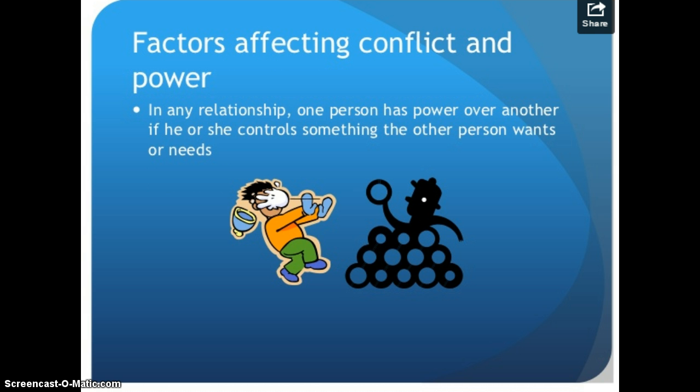So a factor that affects conflict and power in a relationship is that one person has power over another because they control something. And so we might lack power, and our partner might have more power in that area. For example, money. In your household, is there a breadwinner, somebody that makes more money than you? And so there's perceived power, and perceived, I say, very notably, that since they might make more money in the house, that they have more decision-making in how that money is spent. That is conflict and power.